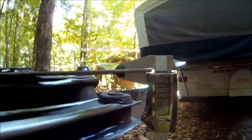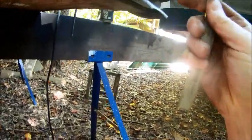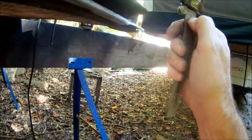So let's see how thick this is. 0.13, which is 5/32. Take another measurement here. 1/8 inch. So that's just what I happen to have laying around in my shed from one of the other projects I've been working on. So 1/8 inch, which is not all that thick, but probably just as thick as the factory control arm.